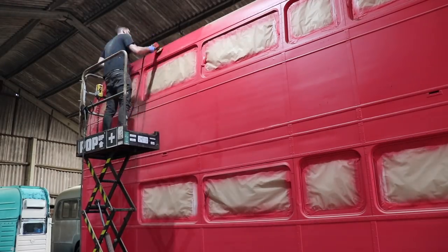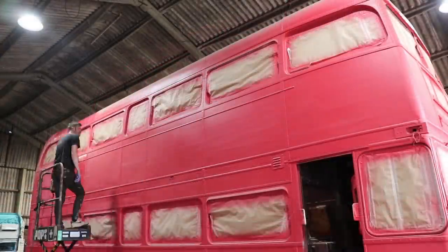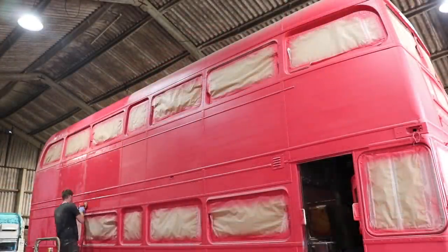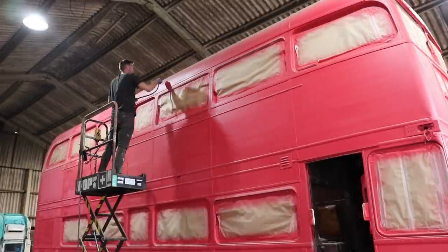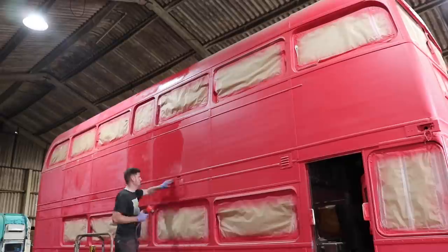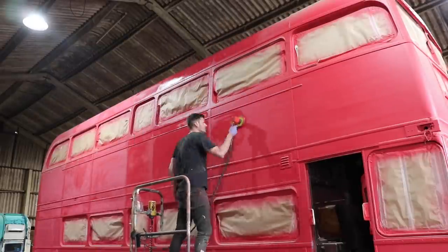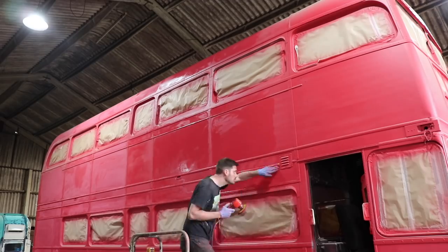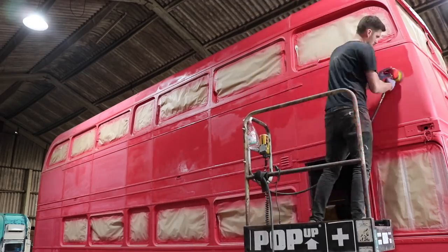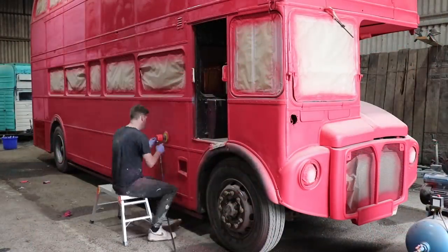This sanding is probably the easiest and fastest out of all the sanding I've done thus far. And trust me when I say I've done a fair bit of sanding. But there is one key element at this stage that you've got to be really careful of, and that is if you hold that sander in the same place for too long, you will go straight through the pink mid-red, and then you can start all over again with that panel, and we do not want that to happen. So extra care has to be taken at this stage.